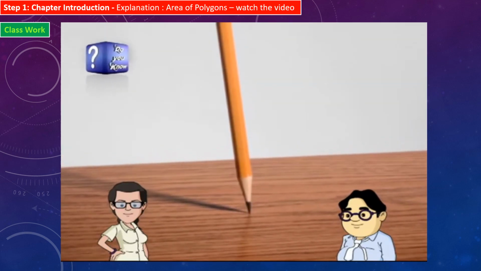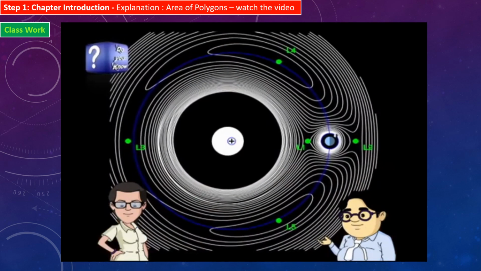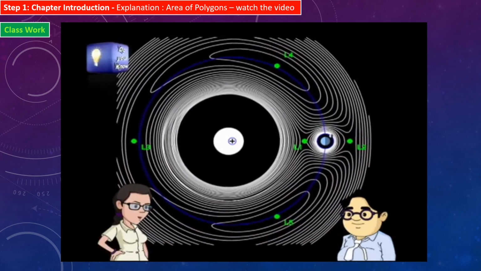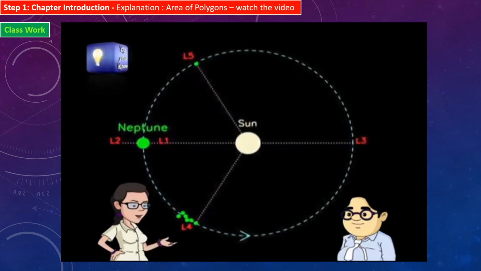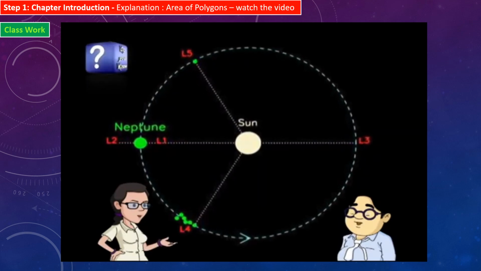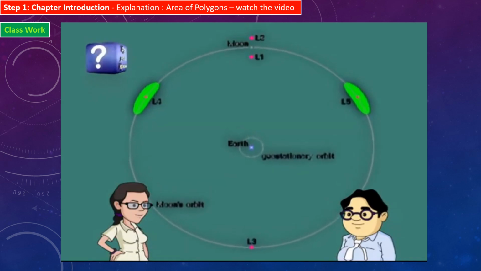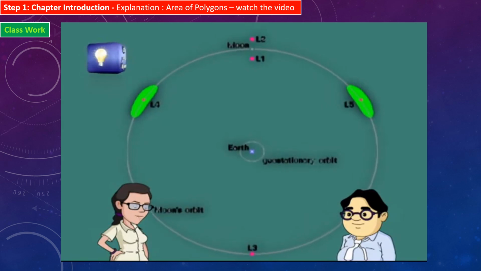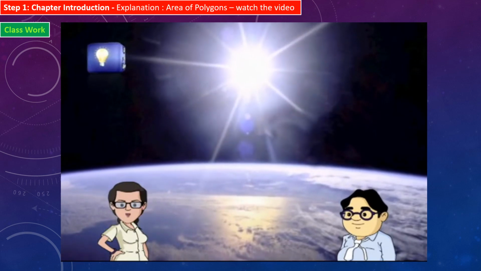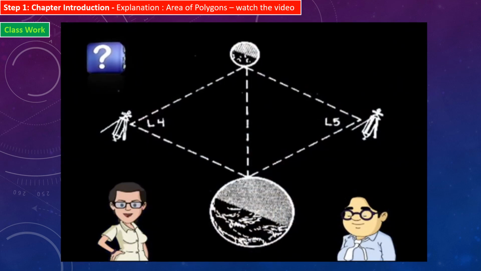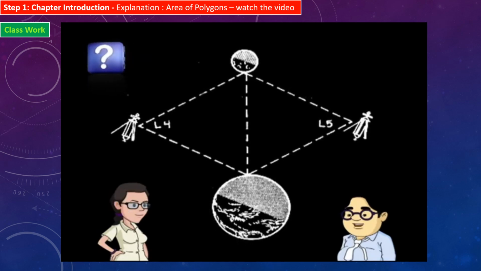What about the remaining 2 points, L4 and L5? Do they behave differently? Yes, you will be amazed to know that the Lagrange points L4 and L5, also known as Trojan points, constitute stable equilibrium. Tell me more about the stability of the Trojan points. An object placed at these points will be in a stable orbit with respect to the two celestial bodies. And for small departures from Trojan points, there will be an effective restoring force to bring a satellite back to the stable point. This is hard to believe.